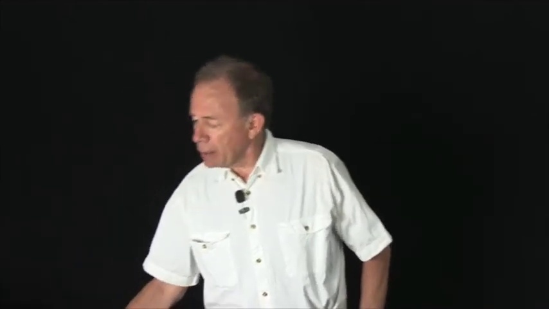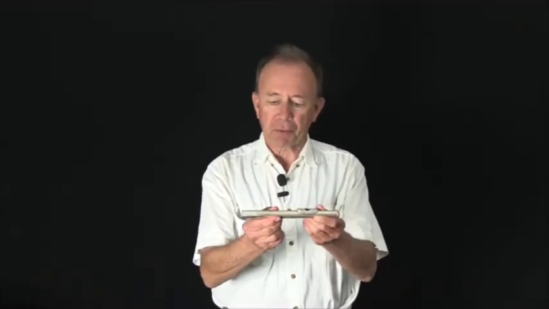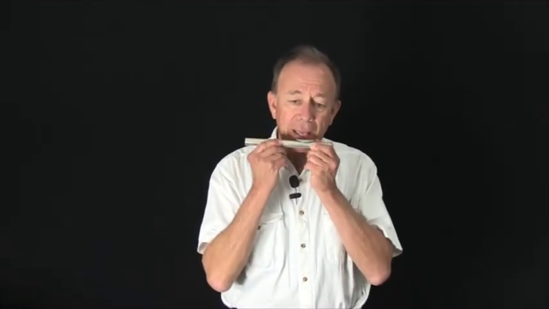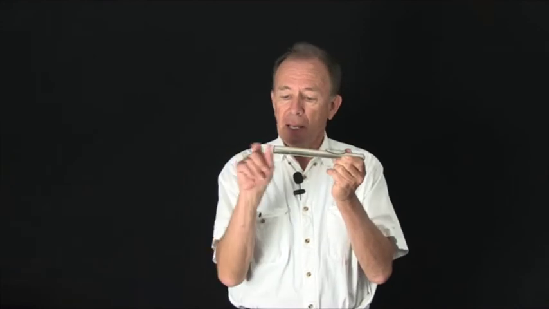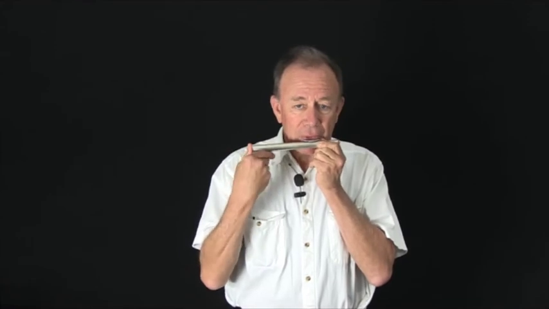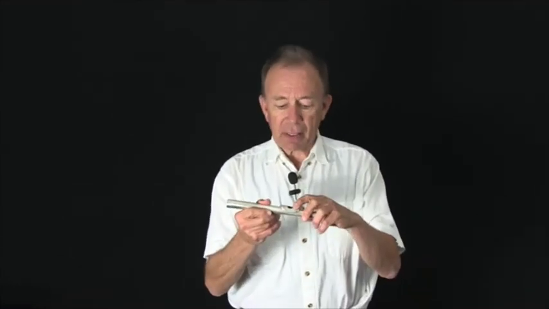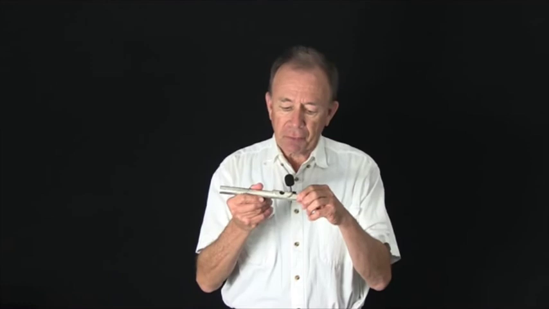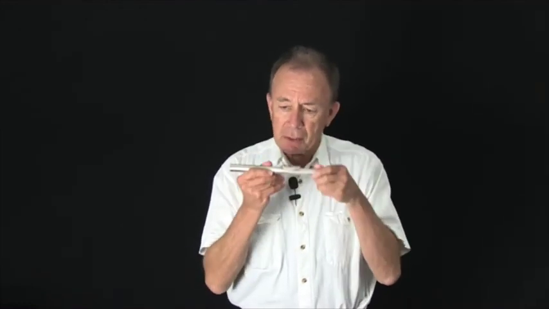For instance, at the end of a flute, well, I only have a piece of a flute here, but I'll leave it open at the end. And it makes a difference whether it is open and free, the air can move in and out, or closed. Makes a big difference to the sound. It's also important whether the excited end is open, as in a flute, notice that I blow across the top, or in a reed instrument, where the end that you blow is almost completely closed by the reed. More on those later on.